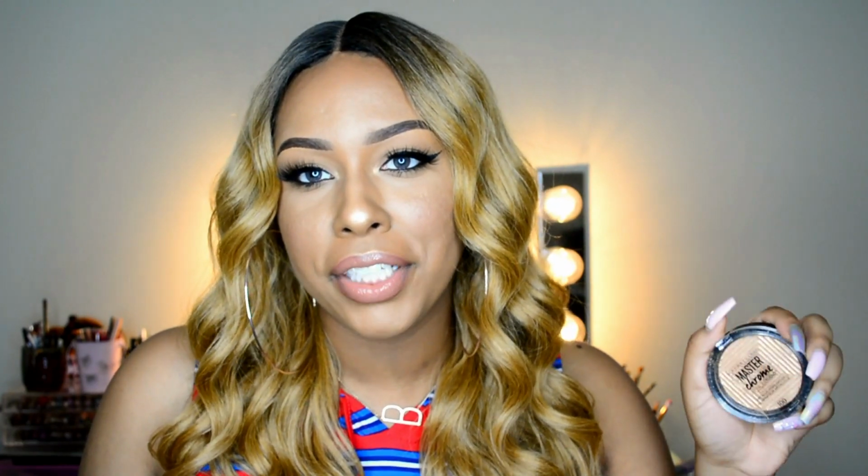And every picture you've seen me post, probably since the beginning of 2018, has been with this highlighter. It has a beautiful golden color, and you can do a subtle highlight if you want to, or you can beam it up with this one. Highly recommend this, and I think it looks so good on women of color. Now, I think this gold would be too rich for people with fair skin, but if you are my skin tone and darker, I think it's gonna look really good on you. So this is probably a holy grail item for me, really. I need to start compiling a list of holy grail makeup products. This one is definitely gonna be on the list.